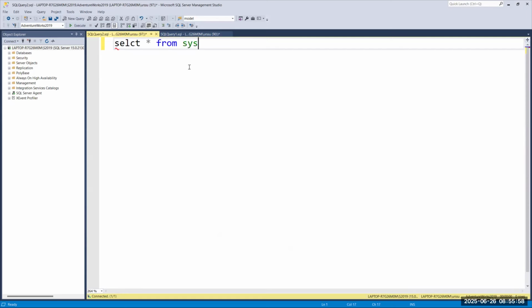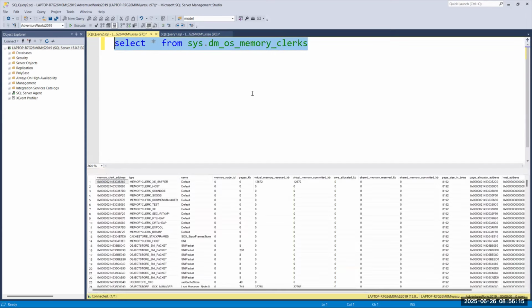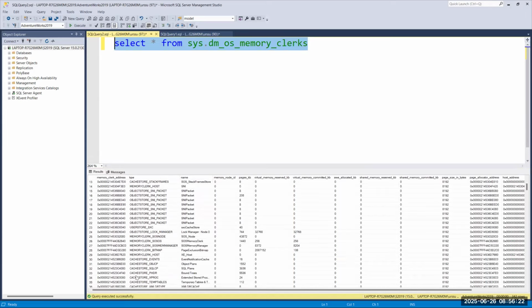Select star from sys.dm_os_memory_clerks. When you execute, there is a clerk called PHDR.